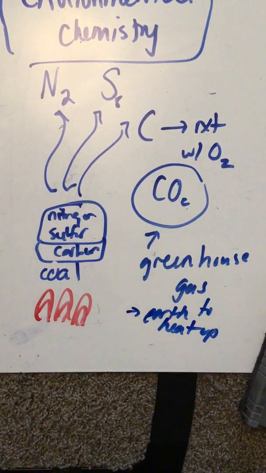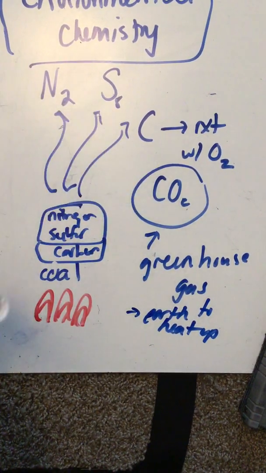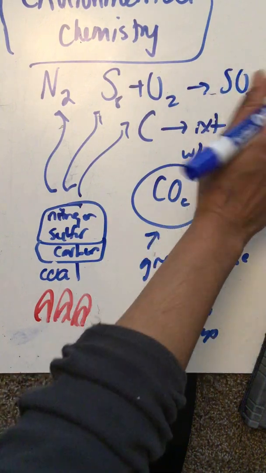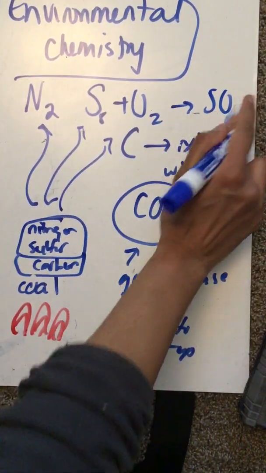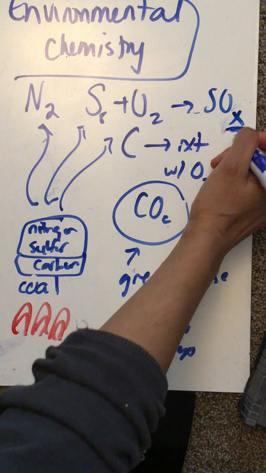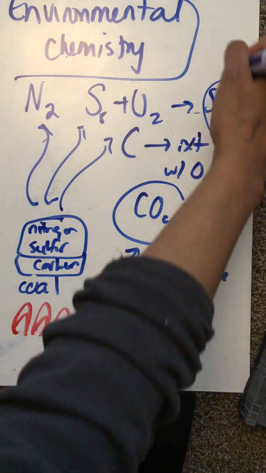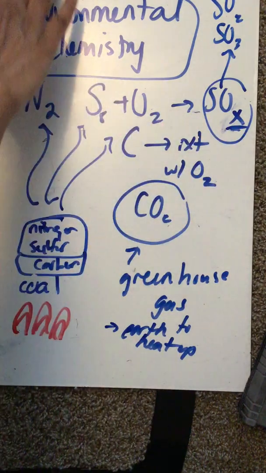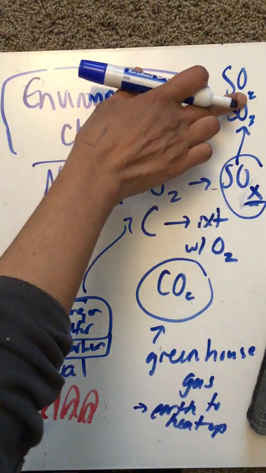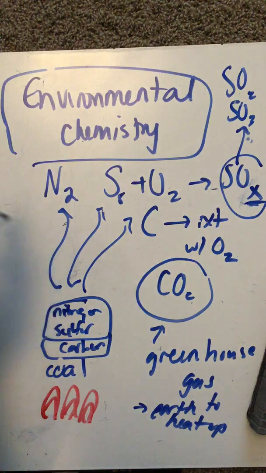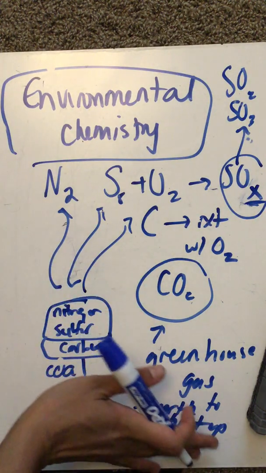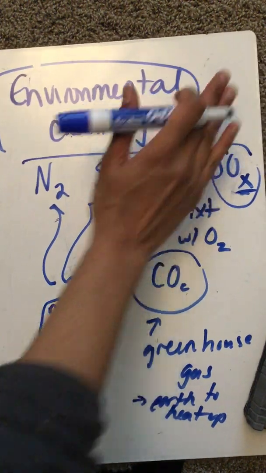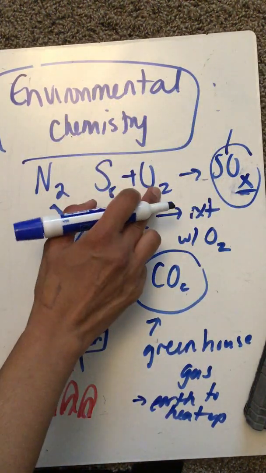Right? That's what's happening. But this N2 and S8, well, guess what? They also react with oxygen to form SO3. Well, we're going to call it SOx. This X just means it can be SO2 or SO3, right? So this X just indicates the O can have 2 or 3, but I give it X because I don't know if it's 2 or 3. So I call it SOx, which indicates it could be either SO2 or SO3 that's being released when sulfur reacts with oxygen.